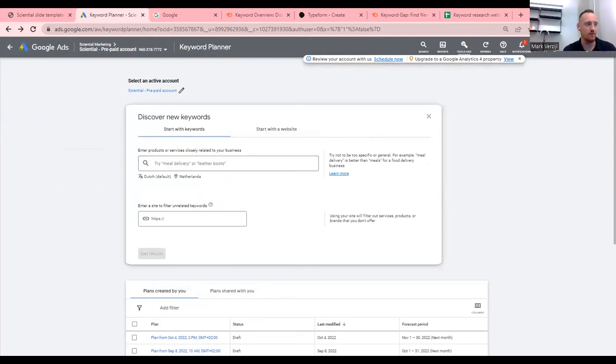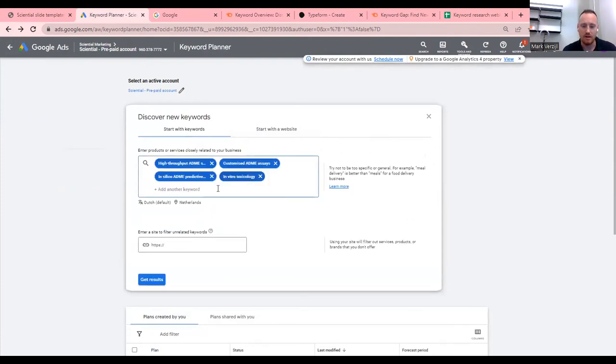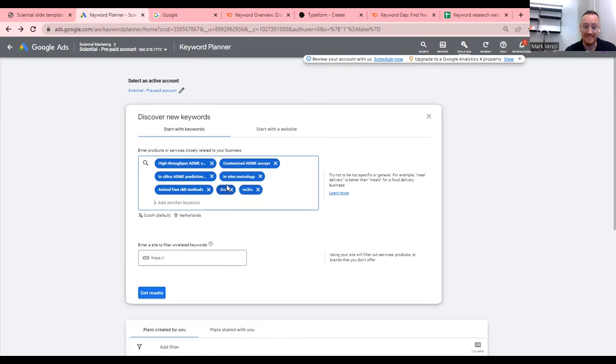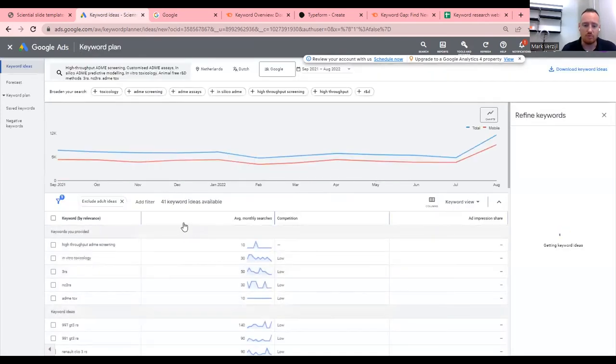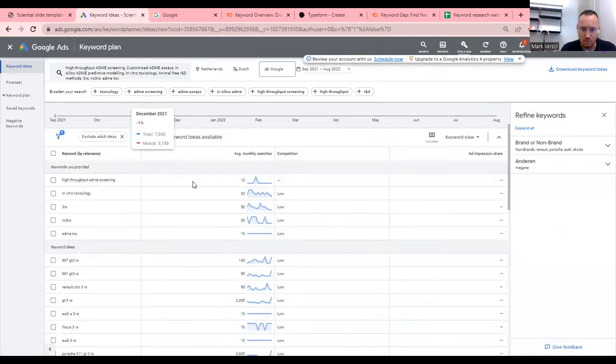We already typed in some keywords here. Let me do just this, and then maybe go for animal-free R&D models, maybe 3Rs or NC3Rs, replacement, reduction, refinement. Maybe include a slightly more generic term, ADME tox. So approximately 8 keywords, and like I said, we have up to 10, so I think we're solid here. Just hit get results, and then we wait.